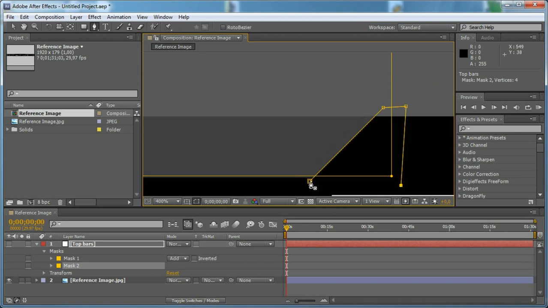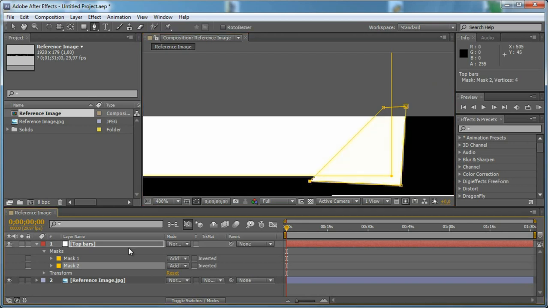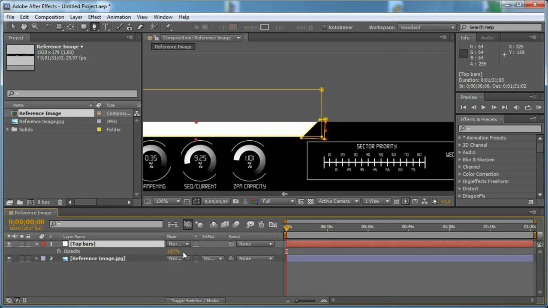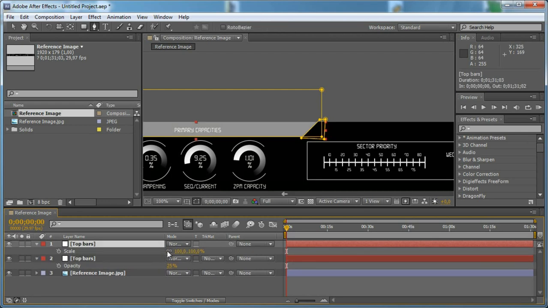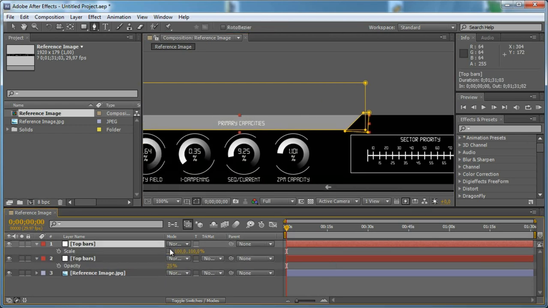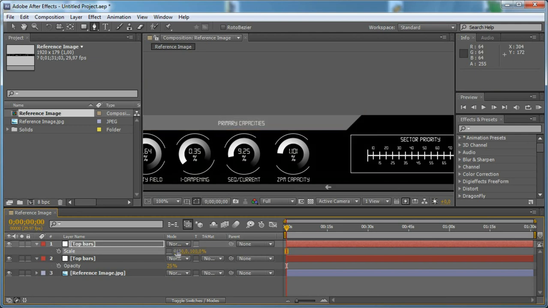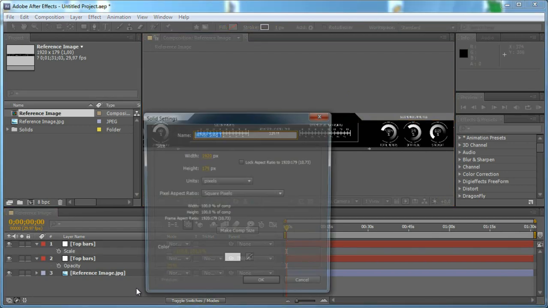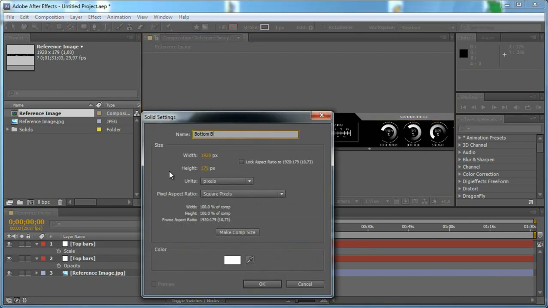Then if we turn it on, we subtract it and set the opacity to probably 25%, duplicate the layer, hit S to reveal the scale, and flip it over to the other side. Then create another solid and call it bottom bar.